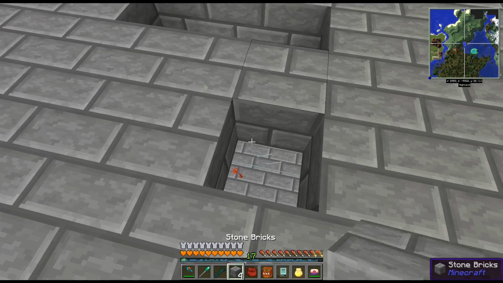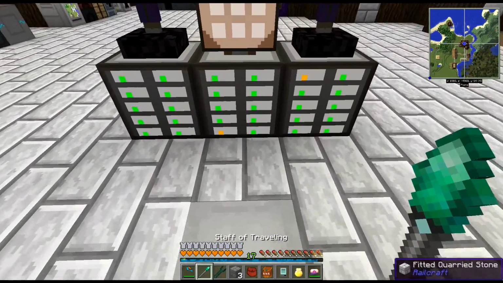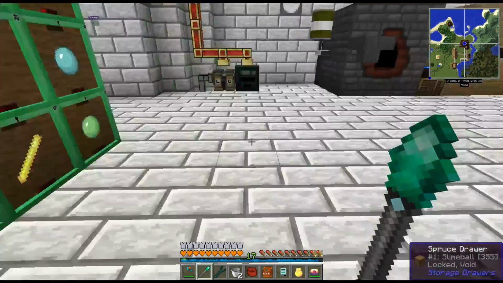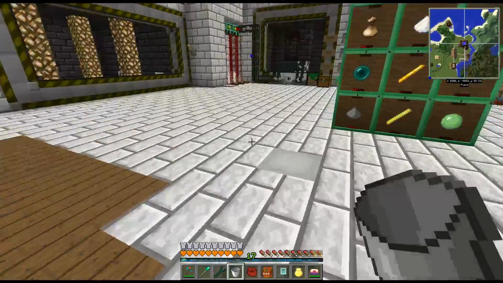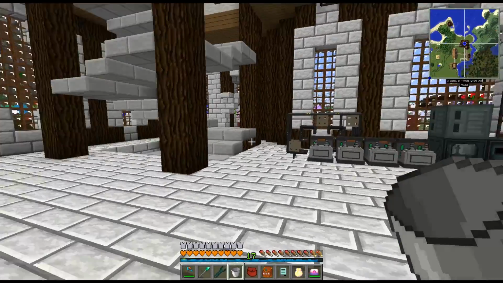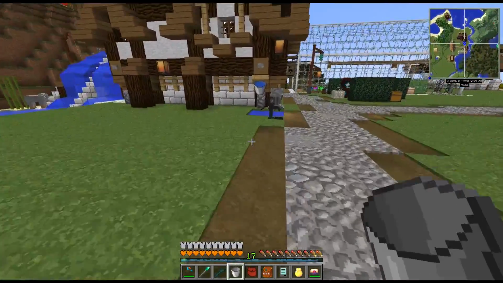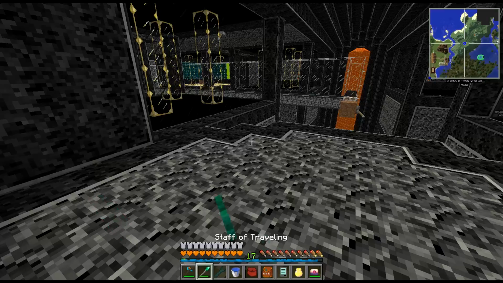And I need to grab a bucket of lava and a bucket of water real quick. Actually, bucket. Perfect. Lava from right here. And water, yep, from the river out here. I don't have anything closer. Or I can use this right there. Bam. Alright, let's go back down.